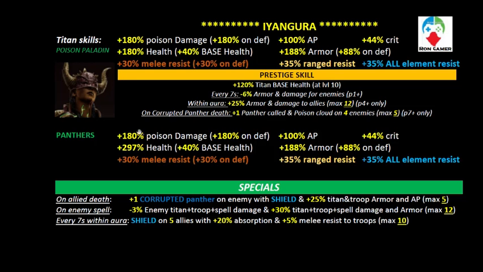So yeah, given that you get at least 180% poison damage when you're going up with an attack, you can actually use IYANGURA as a pretty fun titan to raid lands and stuff like that, and will also pack a punch when you're trying to take on certain defenses. So yeah, decent, respectable Panther stats, but nothing extraordinary or anything that blows out of the water.